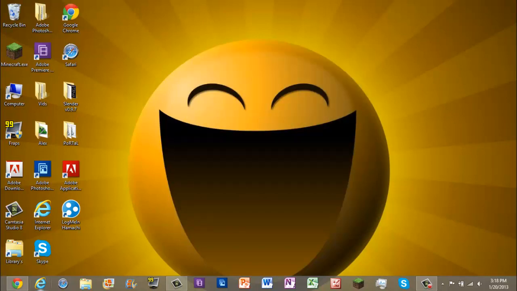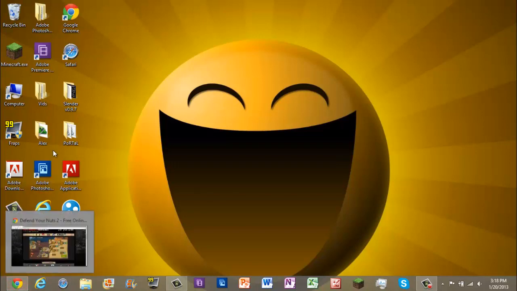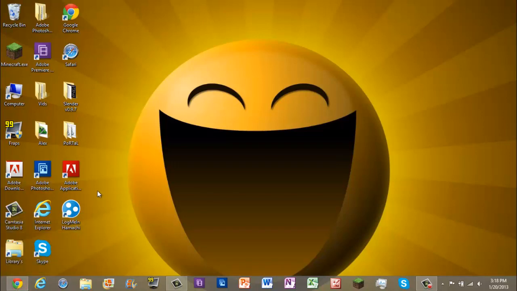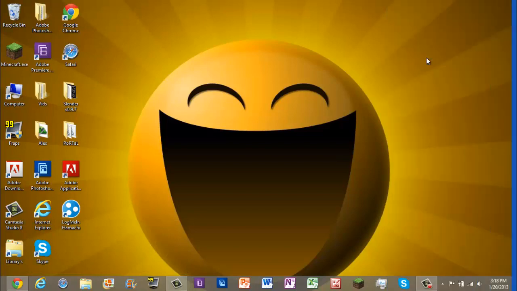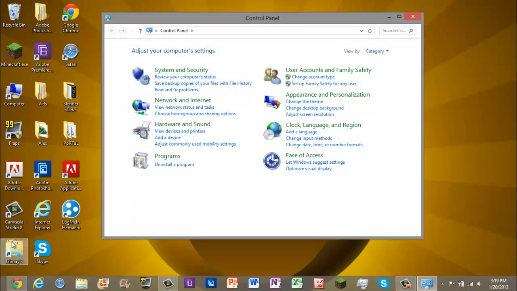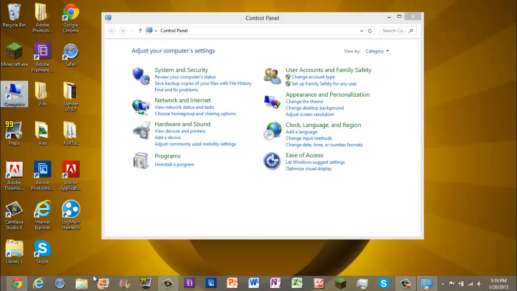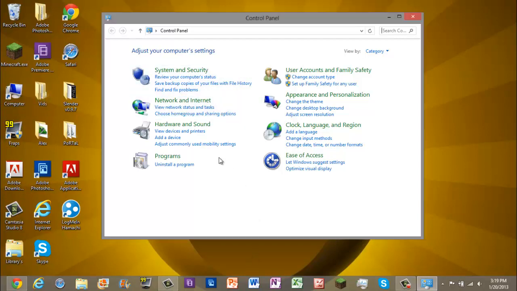So, for Windows 7 users, first you need to get to your control panel. If you don't know how to do that, Windows 7 users, you can either go to your start menu right here where you press the button there, go up and it'll say something right around here that will say control panel. Windows 8 users, you can either go up here and go down to settings and then control panel, or you can just open it through libraries, computer, anything like that, any documents.